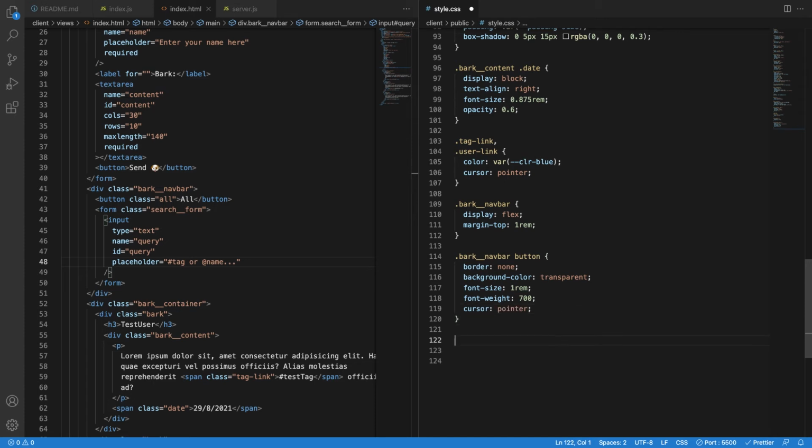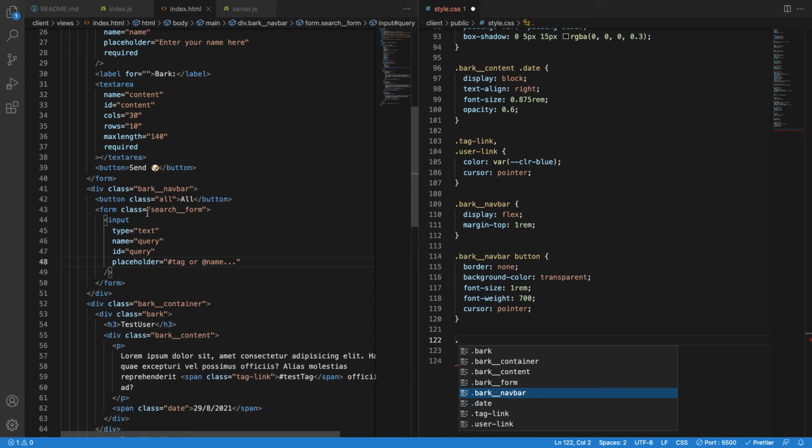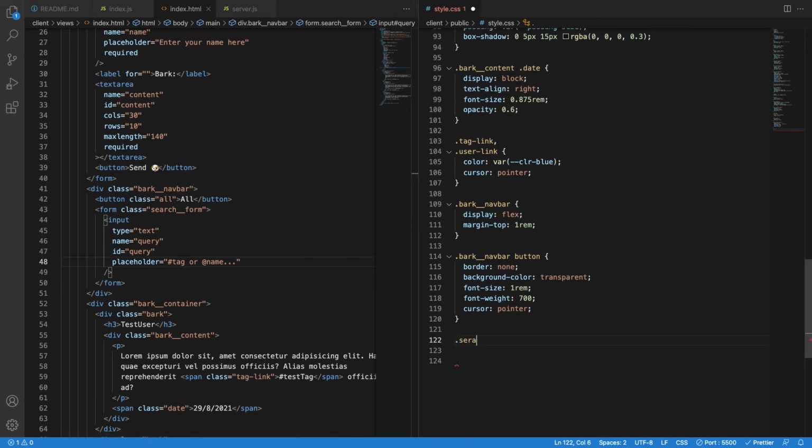And then I'm going to select the other div, which is the search form, which is not really a div, but it's a search form. Okay, and this is going to be a flex of 1, so it's going to take up all the space.